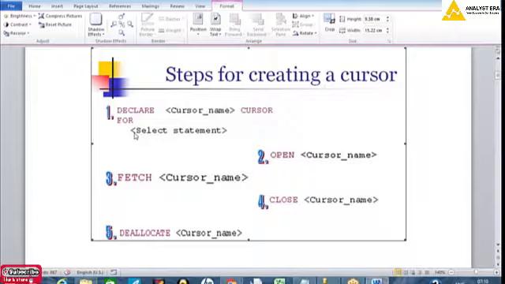Is it okay? So what you can think of the active set is a box, a closed box with a number of sticks in it. Each stick represents one row. Now the sticks are not used. That means they are not fetched, right? But I know how many sticks are needed. That is nothing but the active set.